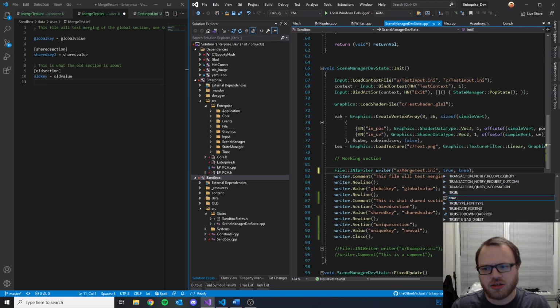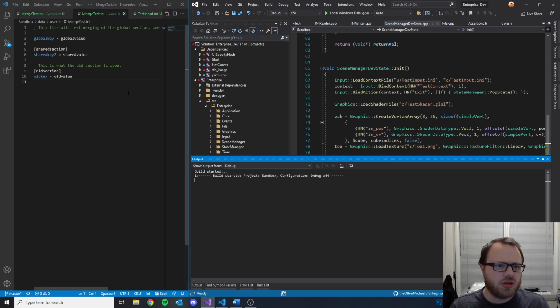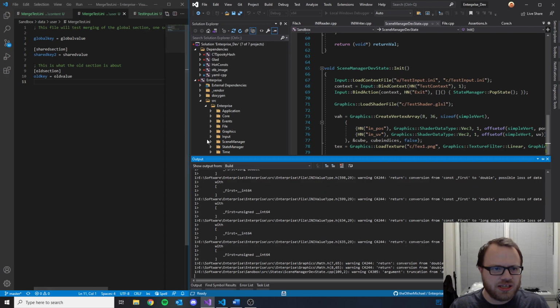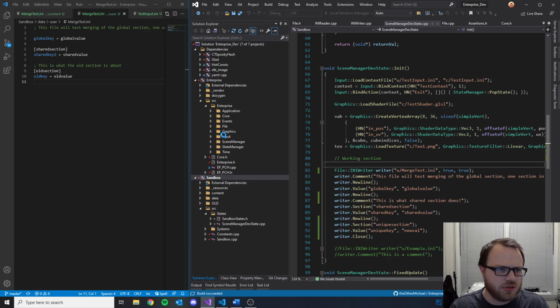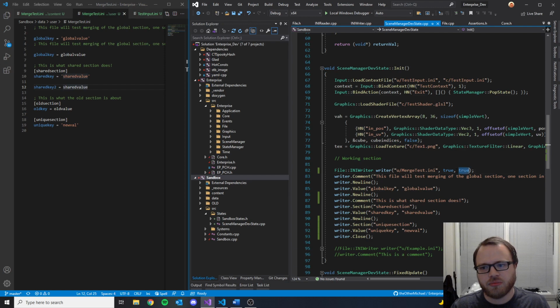Let me try the whole thing and do merging sections and merging keys. And the output should be pretty much what we saw last time, but we also have the old section. So cool. At least the section merging appears to be working perfectly still. The only problem comes from the merge of the keys within each section.